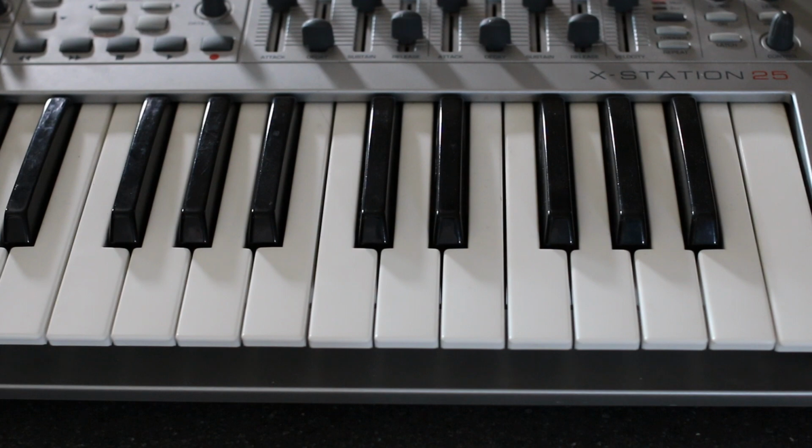And for the 4th keyboard, I'm gonna show you my Korg workstation. That one priced between $2,000 and $3,000. So here we are, we're gonna compare keyboards between $100 and thousands of dollars. You ready? I'm ready. You ready? So this is how it's gonna work.